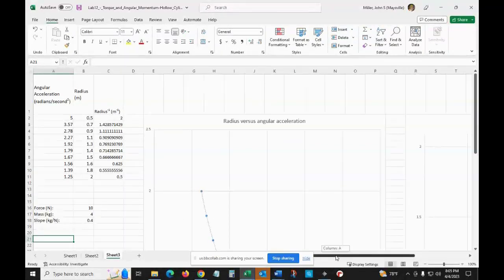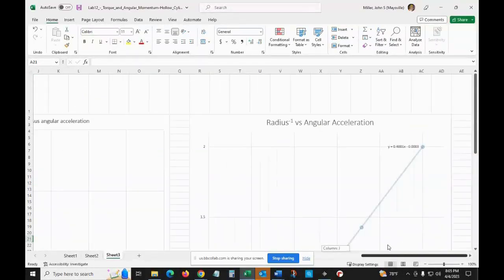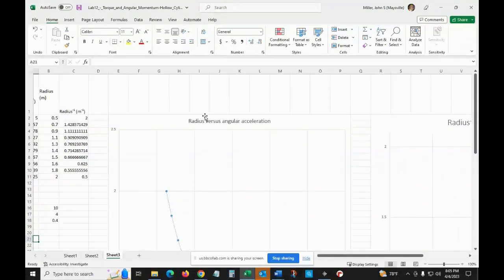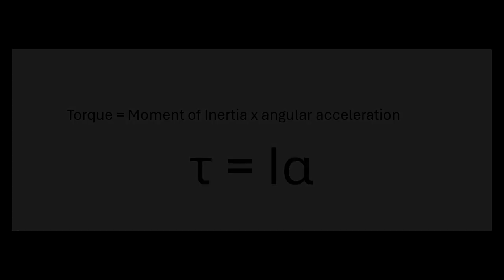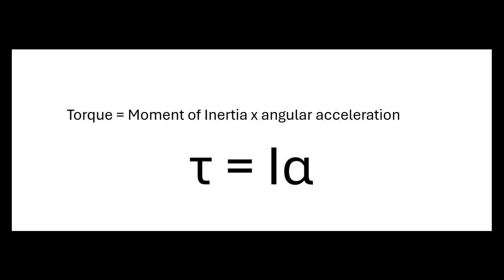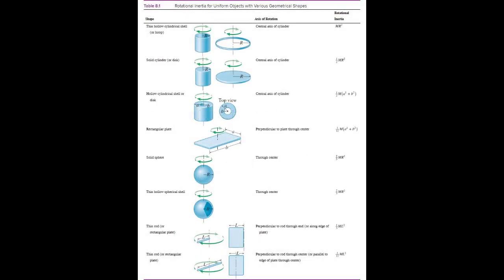In all 3 graphs or more, you want angular acceleration on the horizontal or x-axis. On the vertical will be torque, mass, or radius, or some power applied to them as needed. Looking at the torque equation and putting into it the expression for the inertia of your chosen object can help with this. It will also help you determine what all makes up the slope, how those items you kept constant appear in the torque equation when you have manipulated it to match what you have graphed on the vertical and horizontal axes. And as usual, all fits to the data that tend toward the y-axis should be projected to the y-intercept.